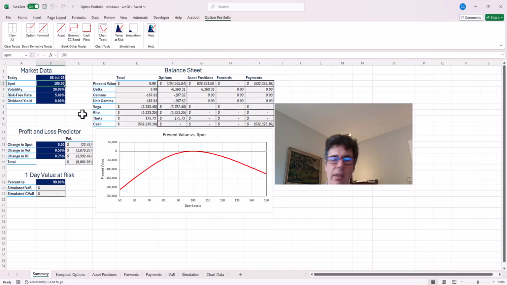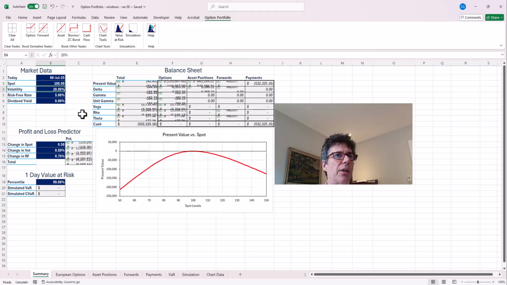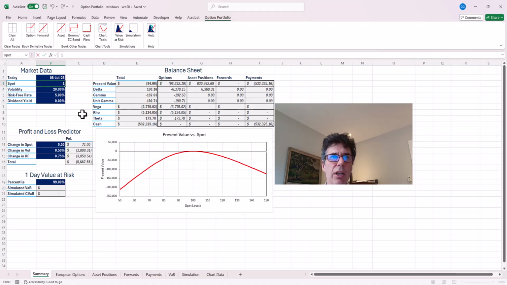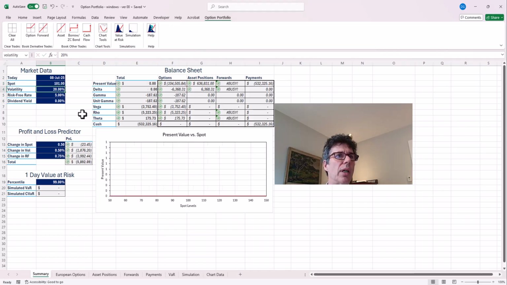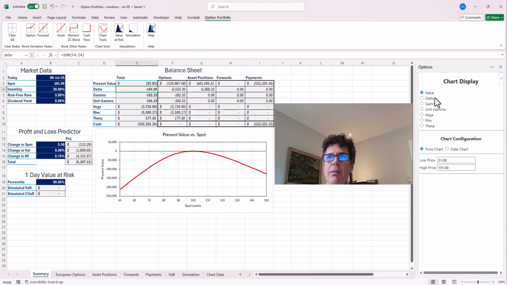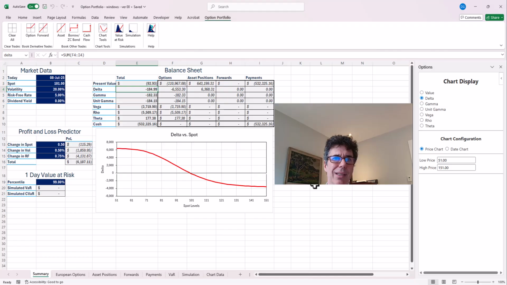Again, we can validate. Market goes up, we lose a little money. Go back to 100. Market goes down, we lose a little money. But also we see here, as the market moves, 101, we lose a little money, delta changes, right? And of course, we know that. We draw a graph, we can see that delta changes. And in fact, as the market goes up, the delta becomes negative, we're losing money. Market goes down, delta becomes positive, we're losing money.